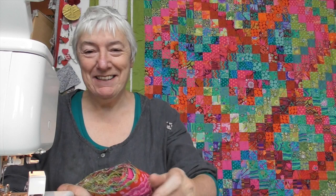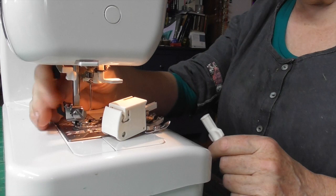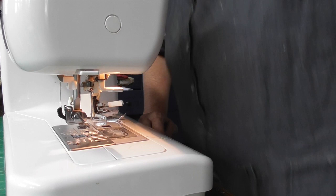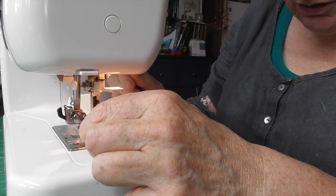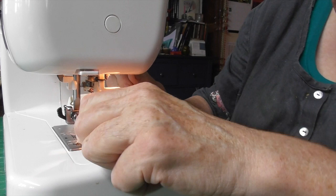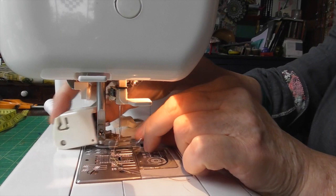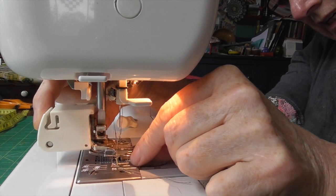So for those of you who are new to quilting or don't know what I'm talking about with a walking foot here, I'm going to take my... Actually, guys, I am going to need glasses for this. So I'm going to take my regular foot off. If I can get them. So this walking foot then, I know it looks a bit complicated, but it's actually not. It's really, really easy to fit. You just have to make sure that you get the arm above the little screw that holds the needle in place. I'm not sure which is the best angle to show you.